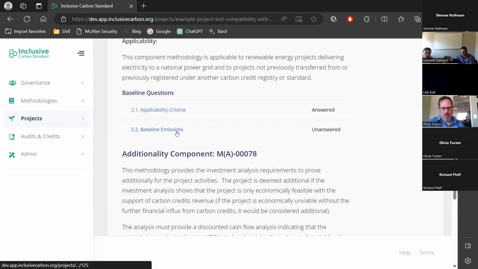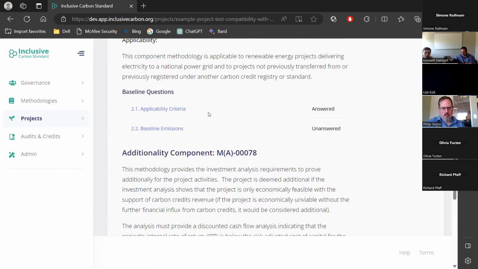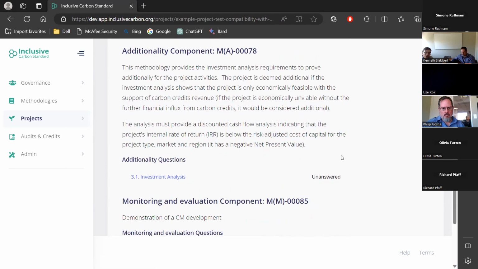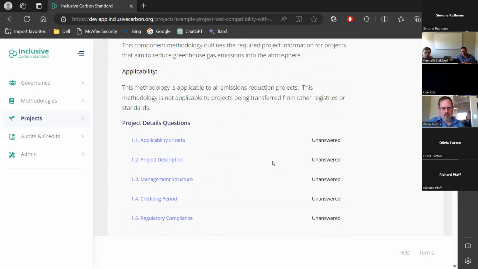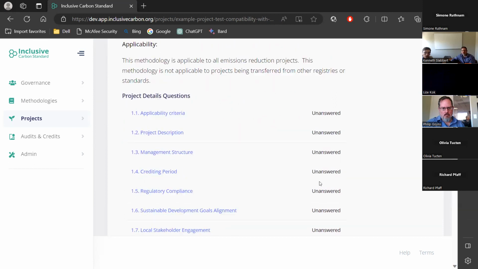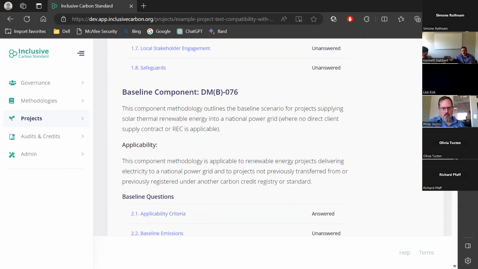I'm not going to answer these questions. I don't know where Serena got the values from. But when you're creating your example project, you'll go through and fill in the relevant input so that when the methodology is coming to be approved, whoever's doing the approval and the audit can see how it might be used in a real world application.